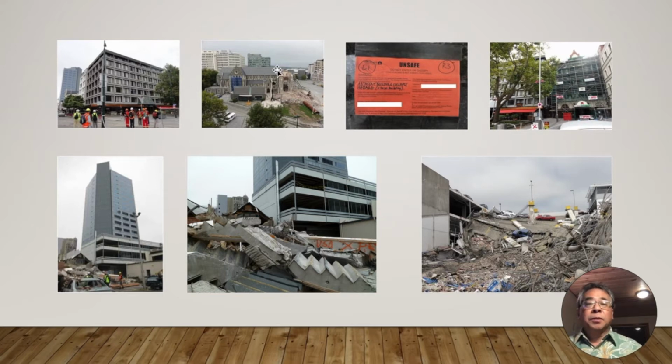I went to the rooms. It's a very luxurious hotel. And all these really fancy doors were all broken in. What they were doing was looking for any stranded survivors. And from one of these windows, I looked out. And this is a very famous landmark, this second picture here. The Cathedral Tower, which was collapsed and gone. It was kind of sad. It had survived that first earthquake, but not this second one.